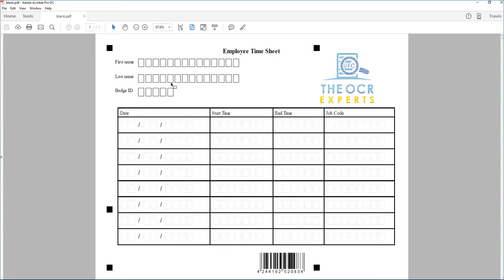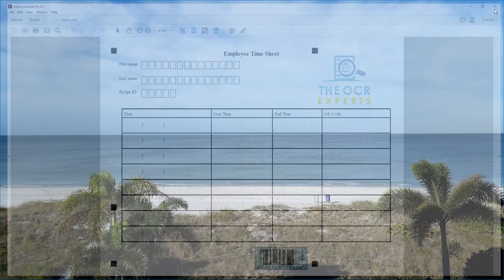When you're creating a form, consider things like constrained fields and anchors, and maybe even a barcode or some type of versioning tag that tells us what version of the form this is, because forms are living documents. They do change, and the needs of your business change, and being able to detect this form versus a similar but somewhat different version of this form is very important when we're talking about OCR or ICR recognition. So we're going to use this form today to create our very first handwriting project.